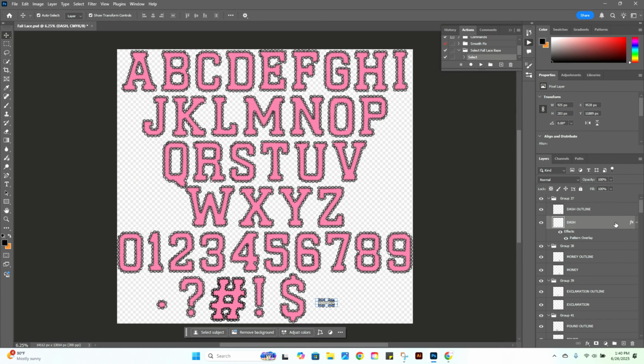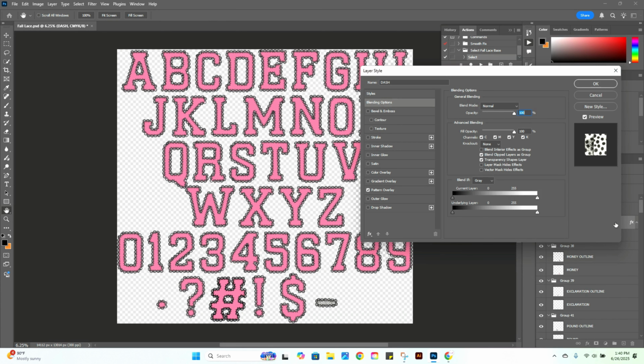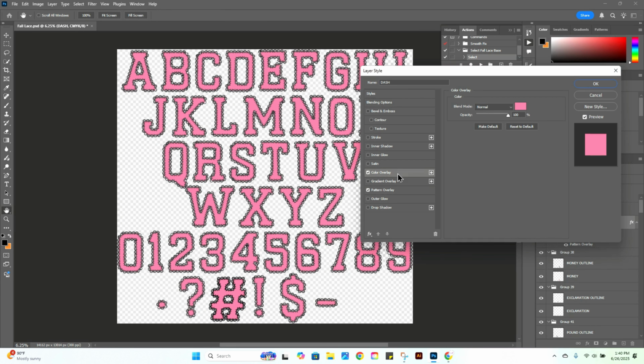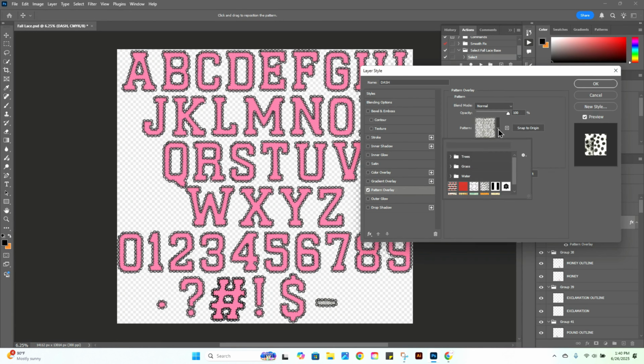Unless, as soon as you do it, you have it at 100%. Like this paper is at 50 because I wanted a smaller dot on there, but sometimes the placing of the layers gets a little bit wonky on this, and I'll show you later how to fix that, because every now and again you'll have like three or four that you just have to go in and manually fix.